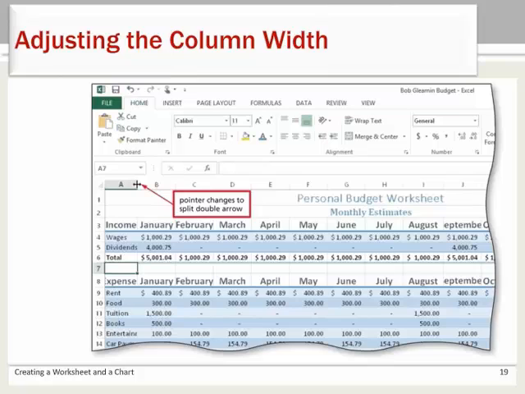You've probably noticed that some of the text in the cells is cut off from view. To adjust the column width so that the full column titles are visible, point to the boundary on the right side of the column. To change the size, you'll first need to change the mouse pointer to a split double arrow as shown on this slide. Then, double-click on the boundary to adjust the width of the column to the width of the largest item in the column.